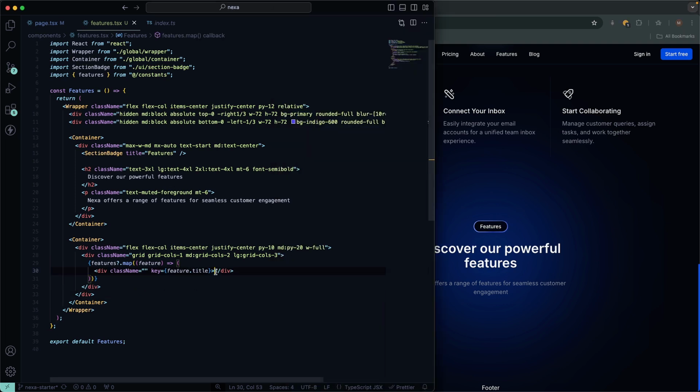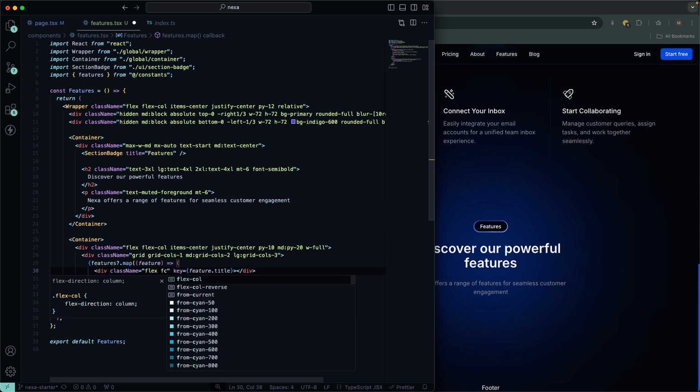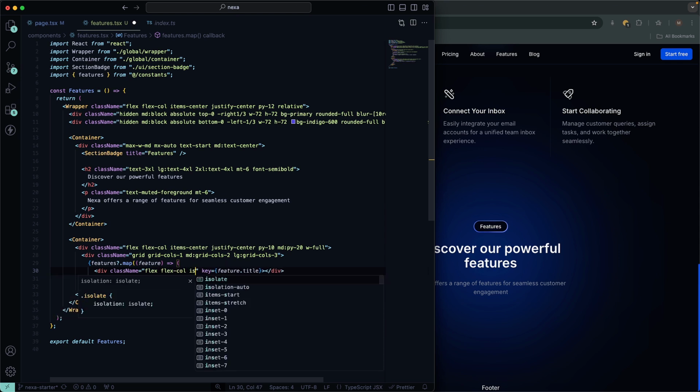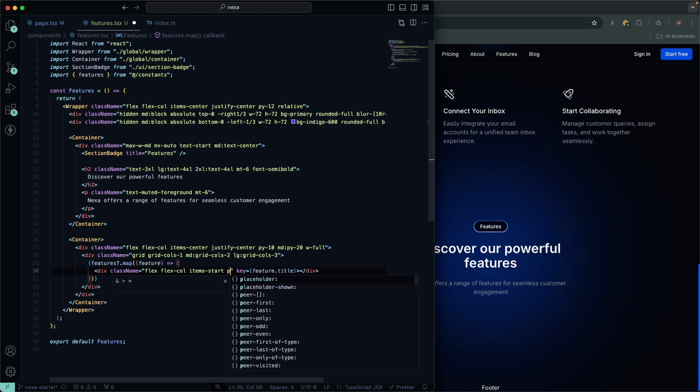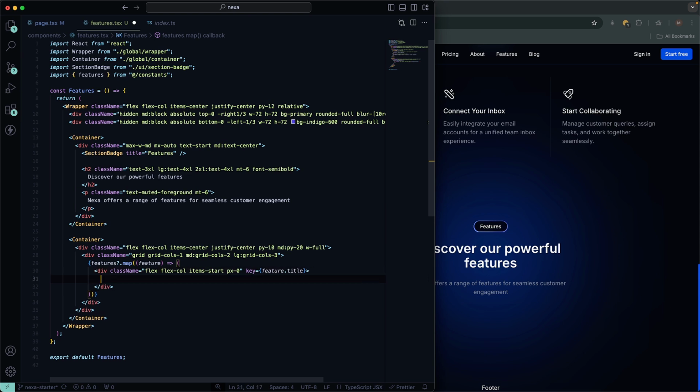Okay, there's nothing in my container yet. So I'm just going to pass this some styling. And then inside of here, I'm going to specify another div.